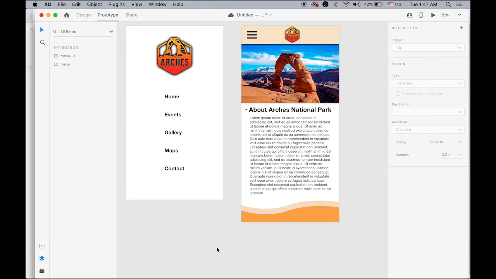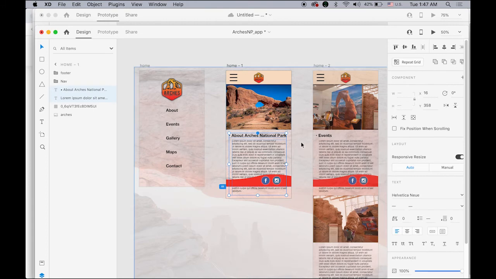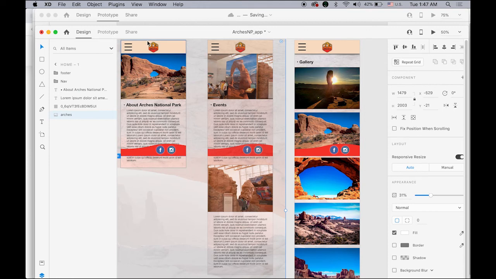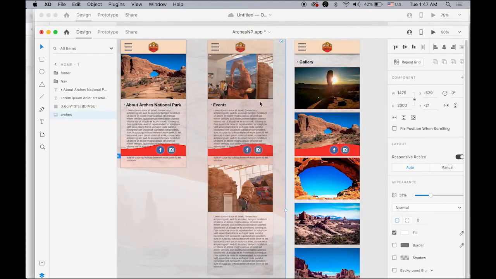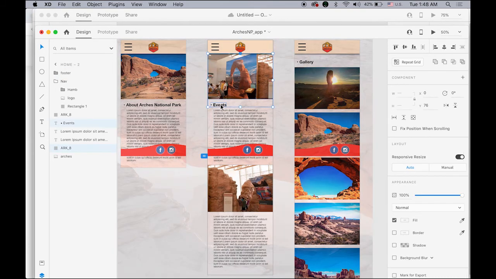Okay. Same way, let me show this app version. I'm going to make this one the same thing. Let me select this image. Oh, not this one. Design mode. Let me select my image, my text, this image, and this text.